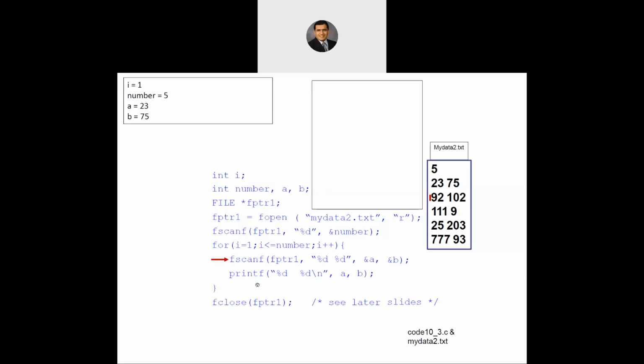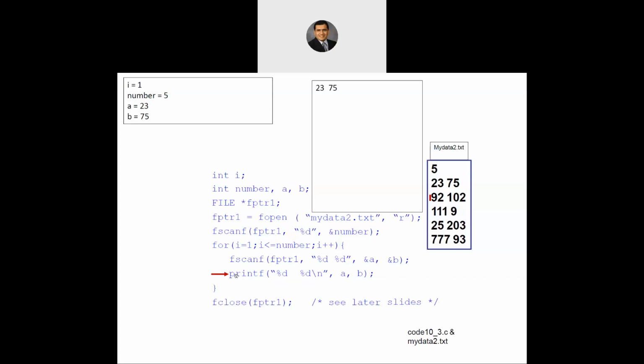And then using printf, I'm saying I want you to display on the screen A and B separated by space. So 23 and 75 will be displayed on the screen.